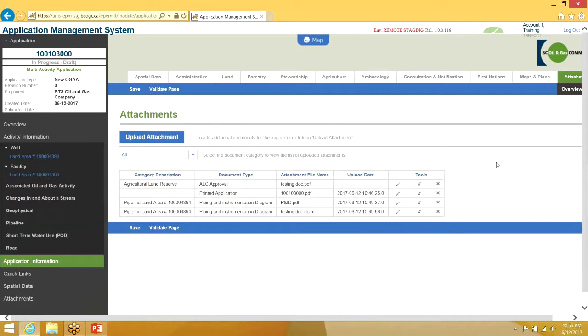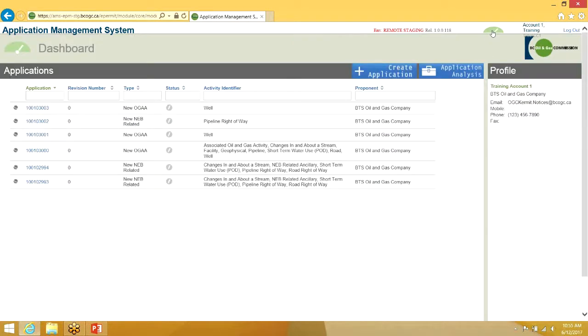Thank you. Okay, perfect. All right, so I'm just going to go back to the dashboard here. And we're going to go over some of the application statuses as well, because that has come up. So we briefly talked about it in the beginning, where you have an in-progress application, and the status is denoted by this icon here.